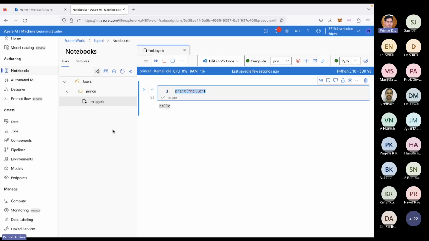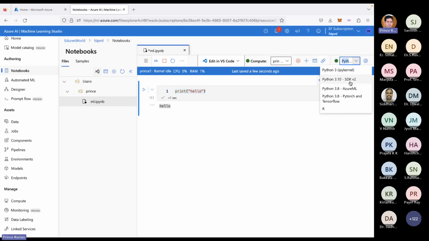So easy it is. After computing, you can see that the Python kernel is also there. By default, it is selected with Python 3.10, I think. It has all Python libraries installed.